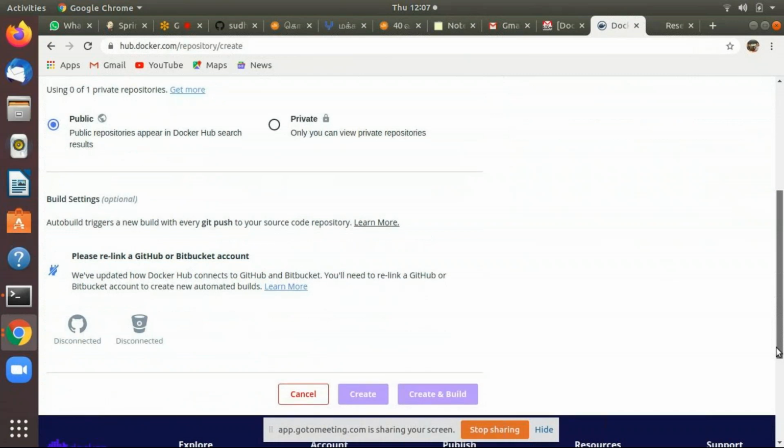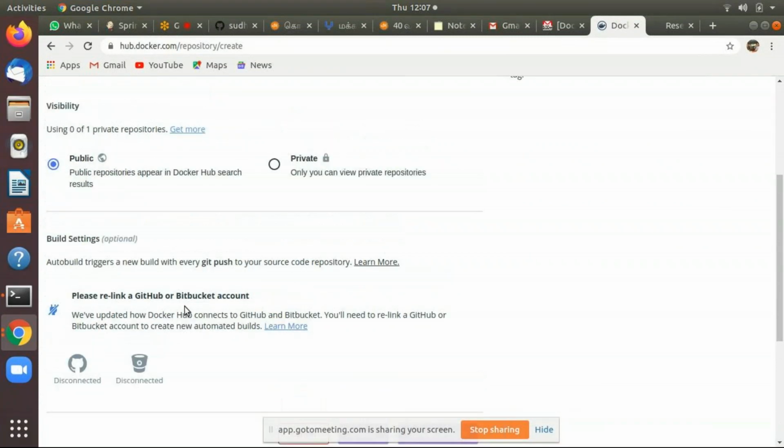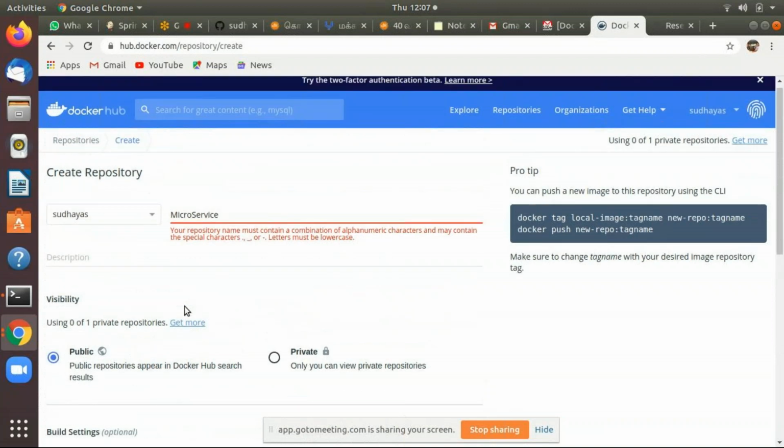You have given the GitHub. It is already given. You have already connected to GitHub. But it is telling me to please relink. No need, right? How do I verify whether it is updated in Docker Hub? One sec.